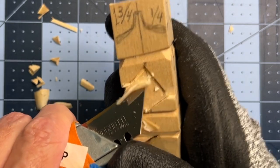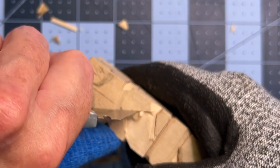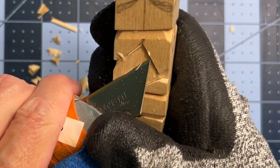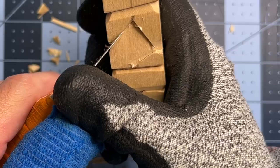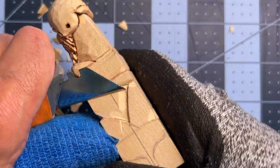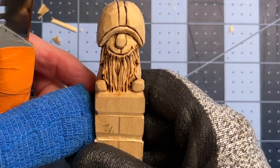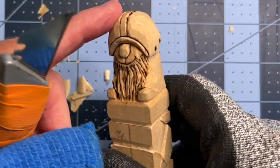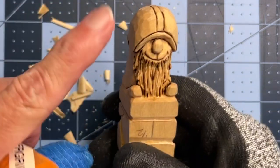On these little guys, I tend to leave the sides fairly flat — same with the back. It's just a design choice for me. I want them to have a little bit more of a square shape in the back and round them off in the front for the face and beard. Now you may be wondering about this little football character here — I carved this for a presentation I did at the International Association of Wood Carvers meeting on September 10th. That's the IAWC — if you haven't seen that video, go take a look at their YouTube channel.